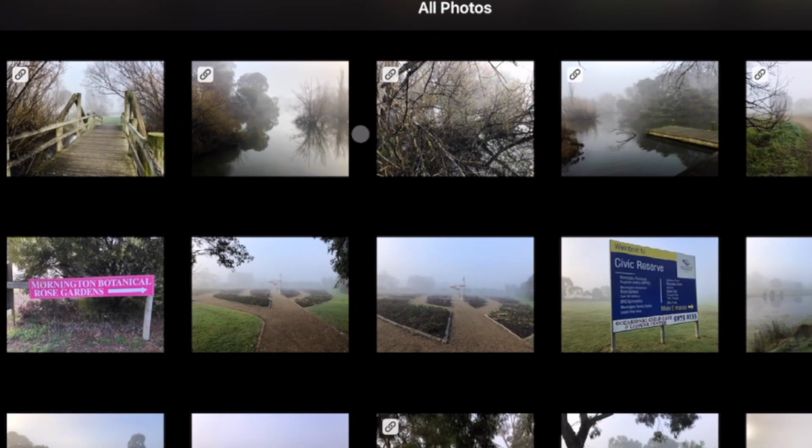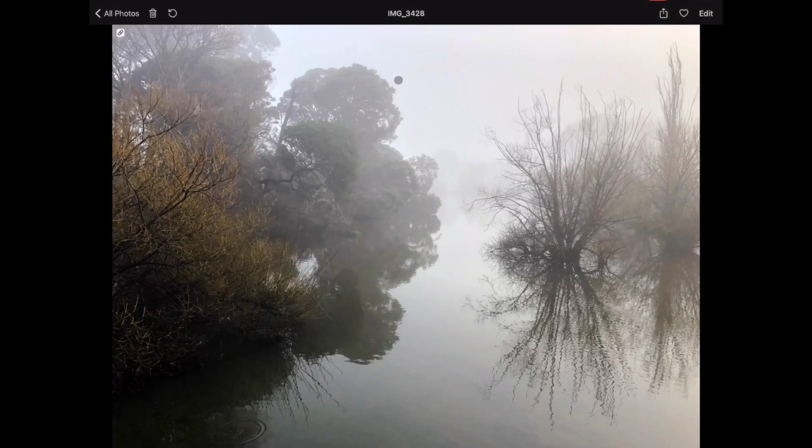So all of those pictures now, so for instance, let's open that one, have had the settings that I changed in that first picture. So now, just like with Luminar AI on the Mac, I've been able to enhance one picture, make changes to it, copy the presets, and then push it over multiple pictures in one hit.